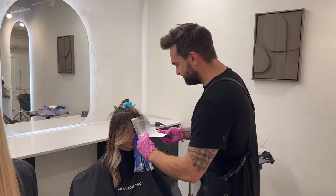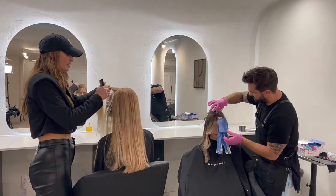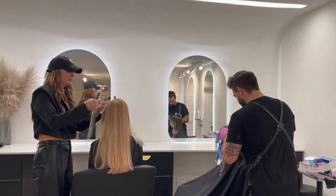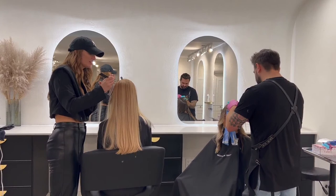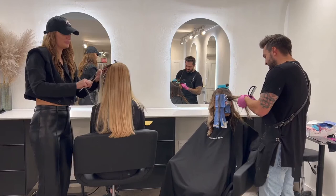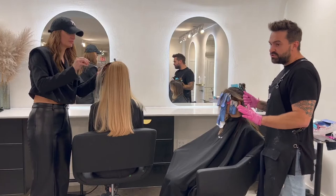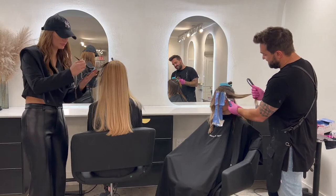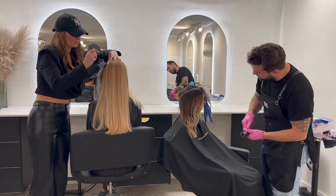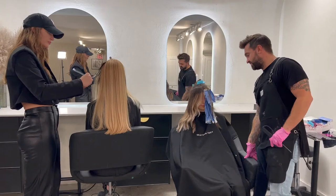I think starting fresh at the front helps add to that positively. Like, sometimes when you're working on a full application and you get to the front, it's easy to get exhausted. We've all run into that problem where you over-foil in the back and get to the front almost out of time. This technique is meant to be fast. You do not want to make this part solid on the ends and then this part not solid on the ends. I started to keep the dimension more towards the back, but kept that solid front pretty much all on the ends so it'll blend into a slightly darker tone in the back.